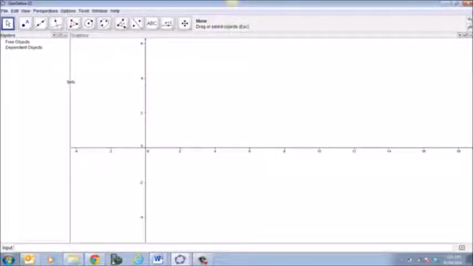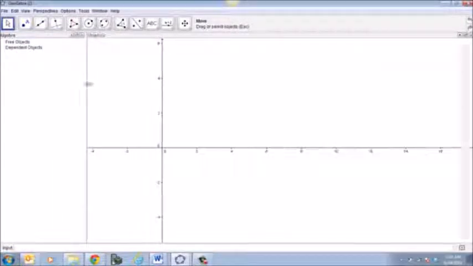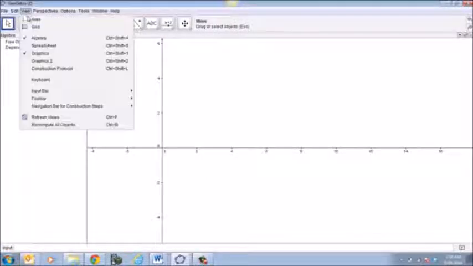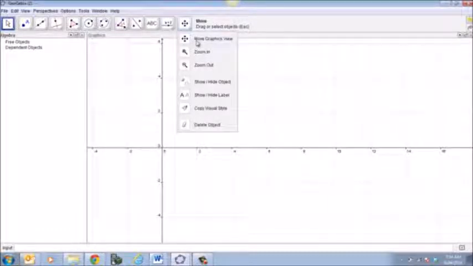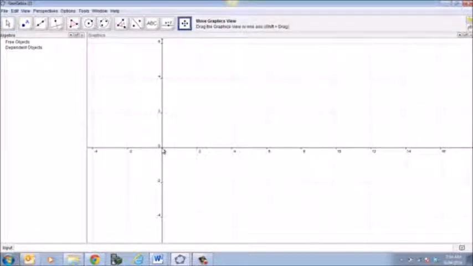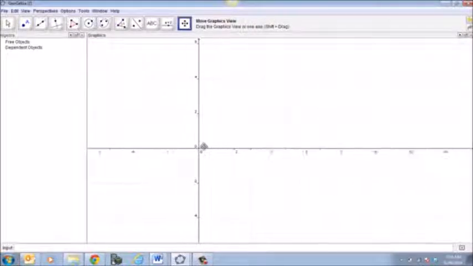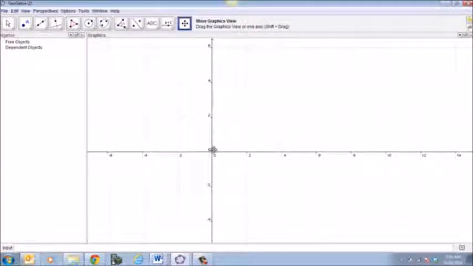You can just drag that bar across anywhere you want so you can see your functions. For your view, I'd suggest you put your grid on so you get that little finer line. Now, some things that you may want to do is you may want to move your axes. So if you come over here, you just got to get your mouse right. You can move the axes where you want.